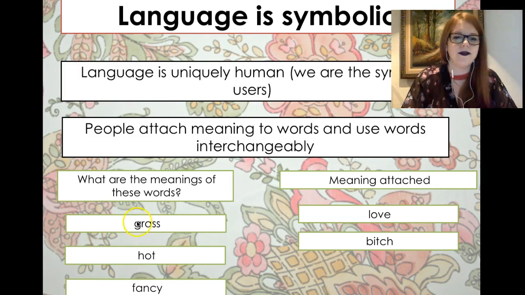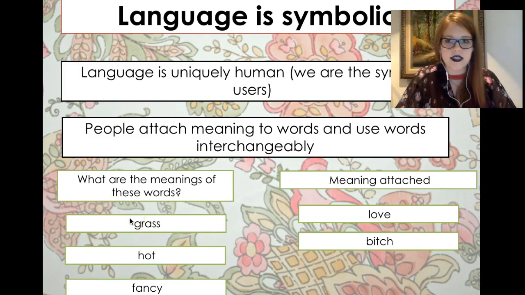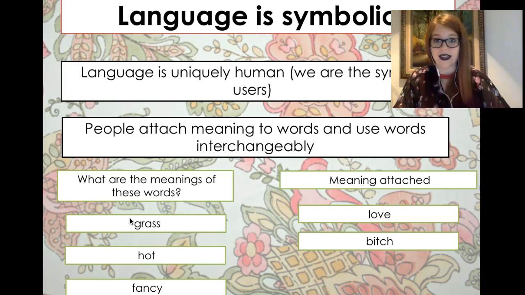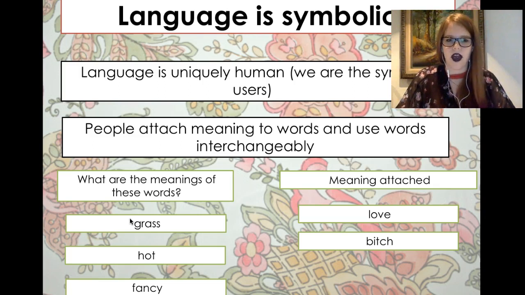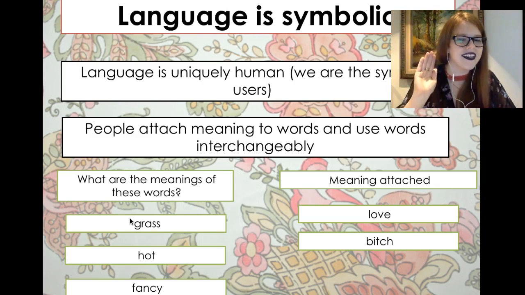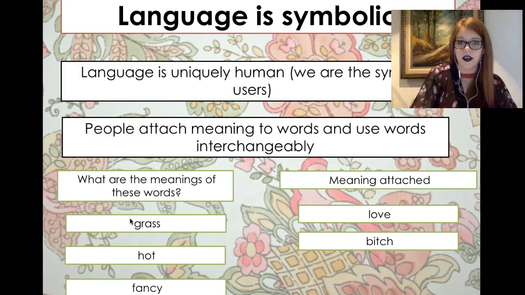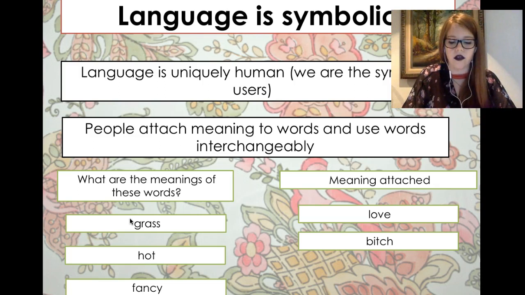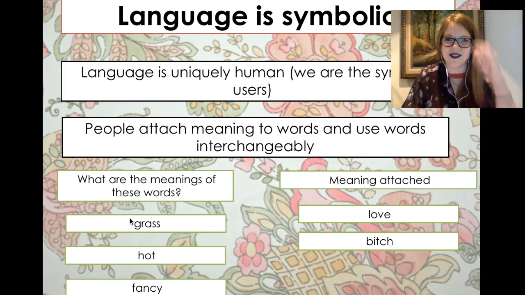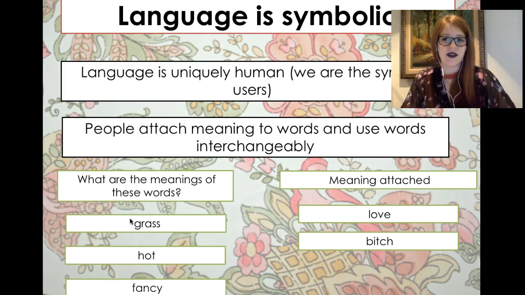So, if we look here, what is the meaning of this word? Grass. Granted, this is kind of old school, but one of the initial understandings of the word grass would be the stuff that grows outside, right? The stuff that we mow, the stuff that we have in our yards, right? But there are alternative meanings, right? Say it for the people in the back. Grass is a colloquial term for marijuana, right? Which is not a grass at all, but in fact a weed, right? Which is another type of meaning attached to a word that has different understandings. So the word grass is not a one-to-one ratio.